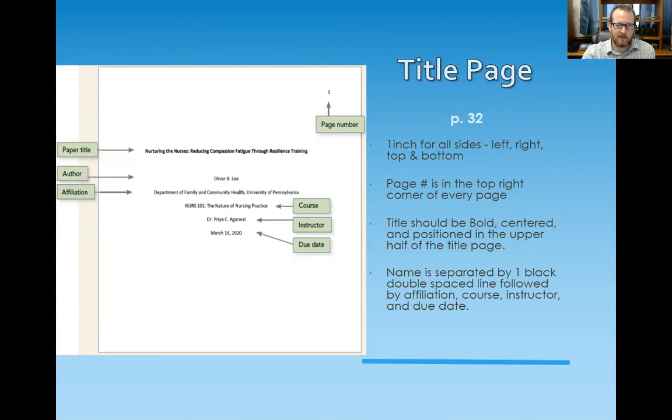Now, finally, we're going to talk about how the formatting for your paper in 7th edition APA is going to be different than 6th edition. And if this is your first time using APA at all, you don't really have to worry about the differences. Just note that this is how you're going to format your paper if your professor wants a title page, etc. And so here's what we'll see here. At the top right corner, we have a page number. You'll note that there is no running head in the student edition of APA 7th edition.